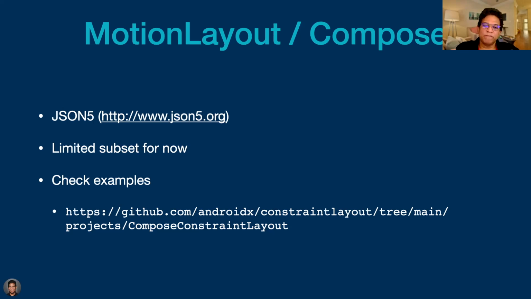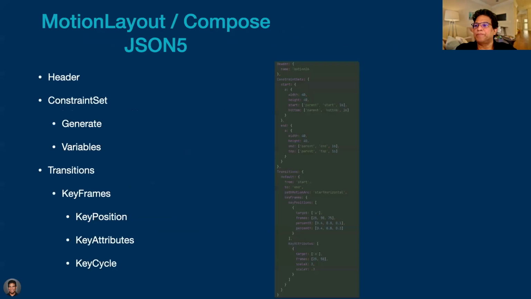You can think of the MotionLayout version right now as a bit of a limited release to get a feel for what people think about it and get feedback. And so it is a bit of a limited subset.